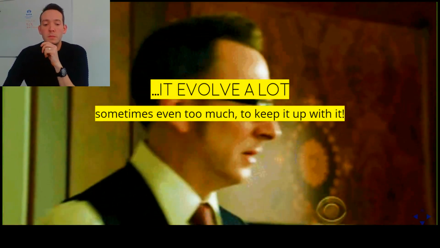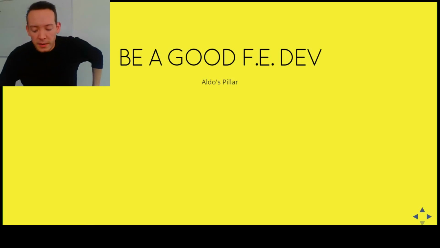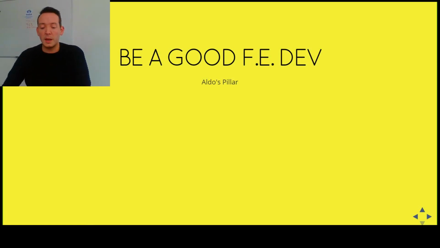I feel it is important to specify some pillars, because front-end development is very, very different from standard development. If you are technical, I don't know the audience, you may come from Java development, .NET development, or other technology, or even backend and database development, and you want to move to front-end because you use Mongo and so on.